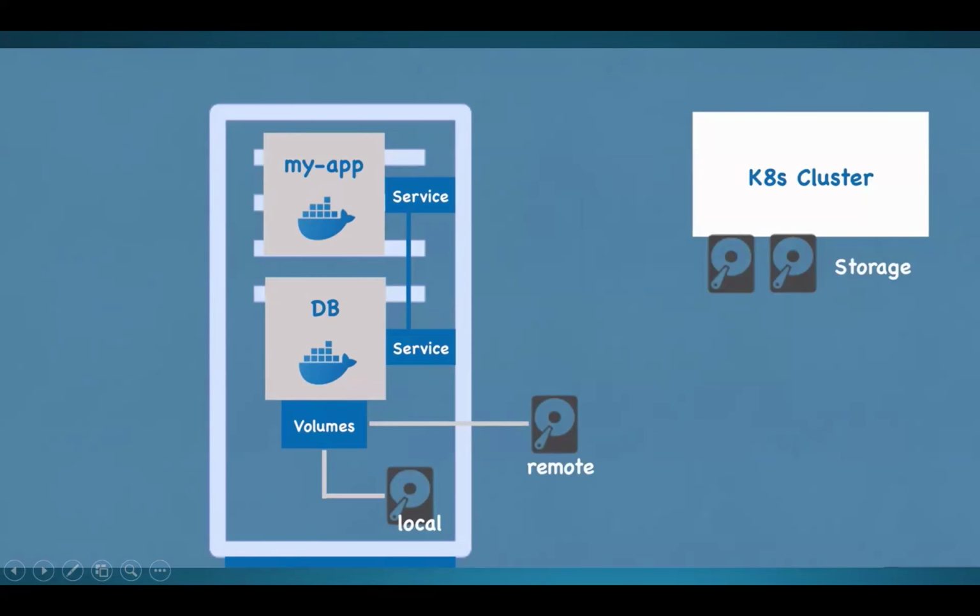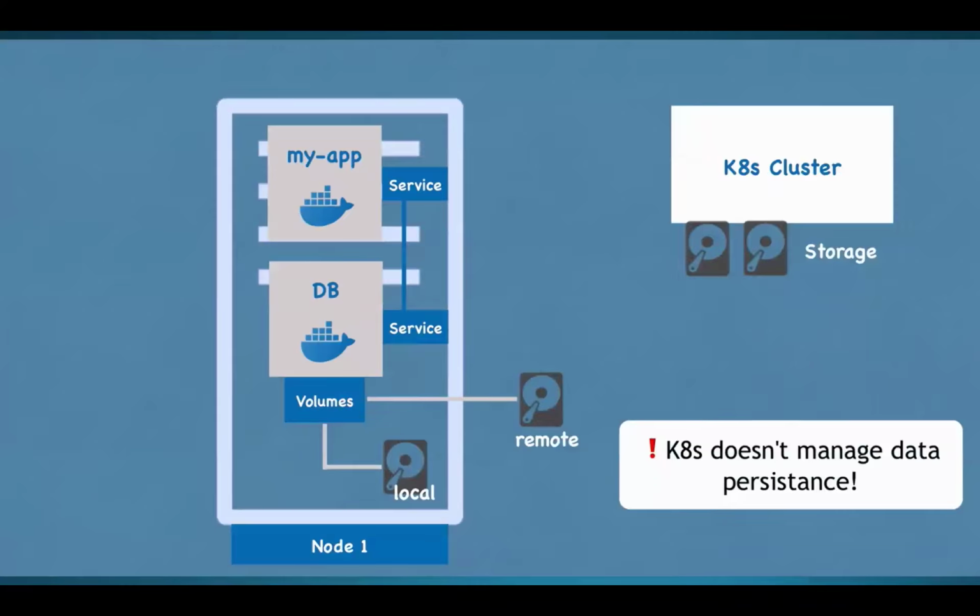Either the volume will be your local or the remote volume. But there is a catch. Using the replicas, we are controlling that whenever one pod gets destroyed, another pod will replace it. But K8s does not manage the data persistence. It does not have its own storage for the pod data storage. For that, you need to provide your local data access.